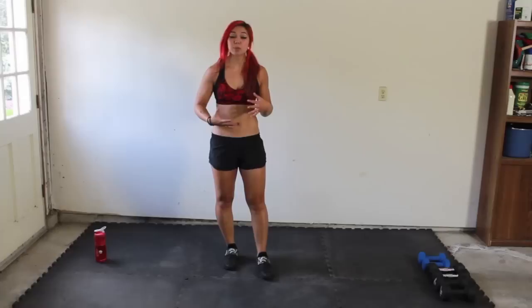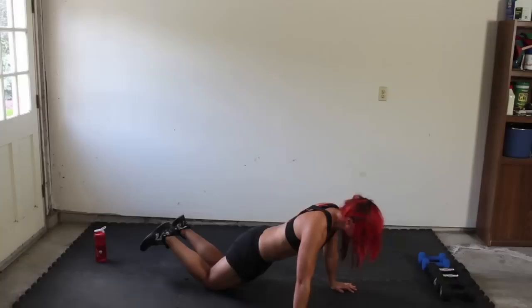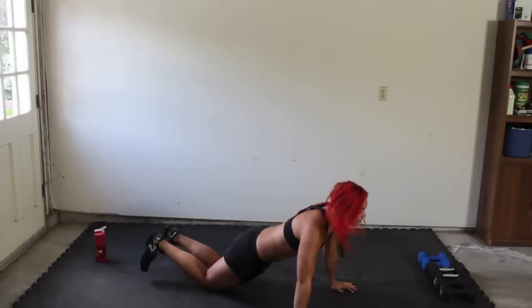We're gonna do some push-ups. Now, you can always do them on your knees if you need to. So, start it out, sink down, press it up. Again, come to the knees if you need to. Just make sure those arms are about 45 degrees when you come down. Bring it back up, and then also make sure your neck is neutral.